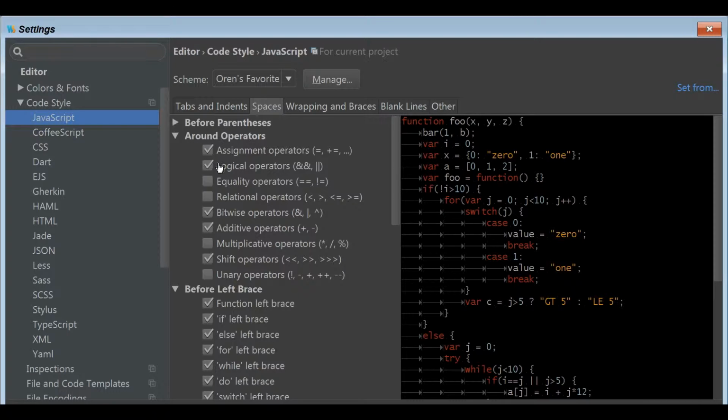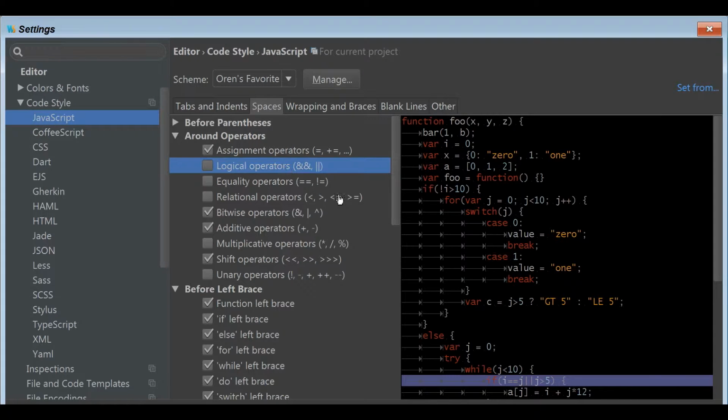Now we've got spacing around assignment operators. This gets interesting. Assignment operators, well, in this case we're saying equals, plus equals. I find having a space on either side is very important because it really signifies this is going to be set to this, and it makes it very clean to be able to see that there is a setting operation going on here.